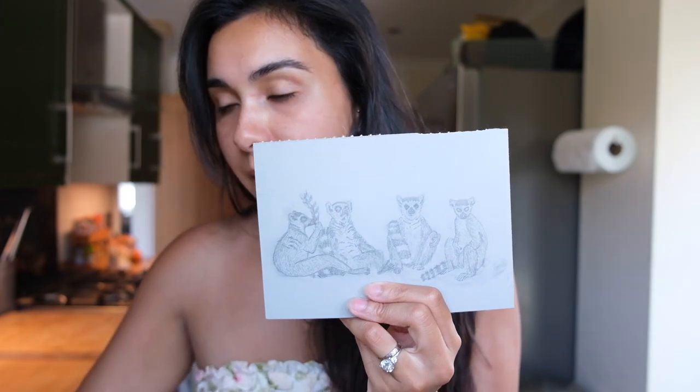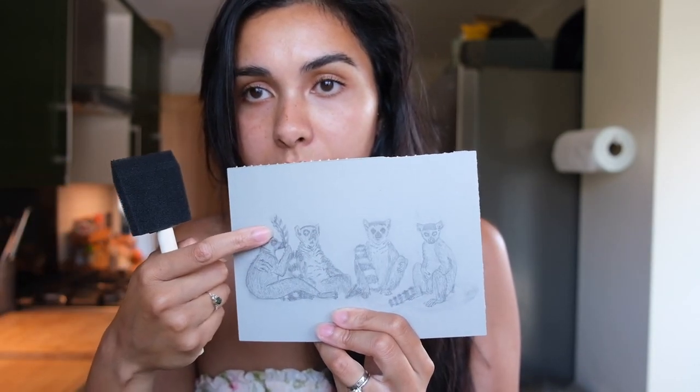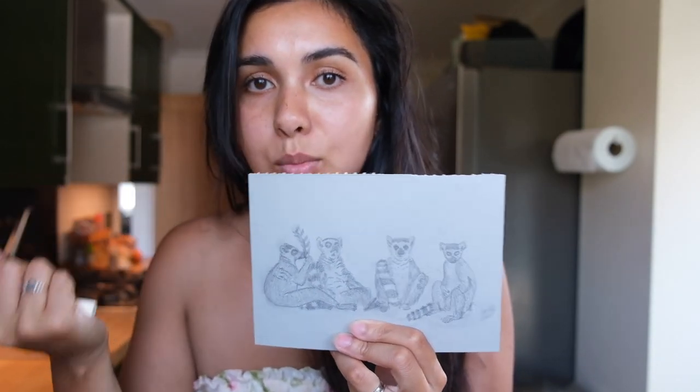And we do this because when you carve away at the lino, the colour of the underneath of it is pretty much the same as the colour of the top of it. So it makes it really difficult to tell what you have and haven't carved away until it comes to printing it and inking up the block. So you put a layer of ink on and then it's really obvious.